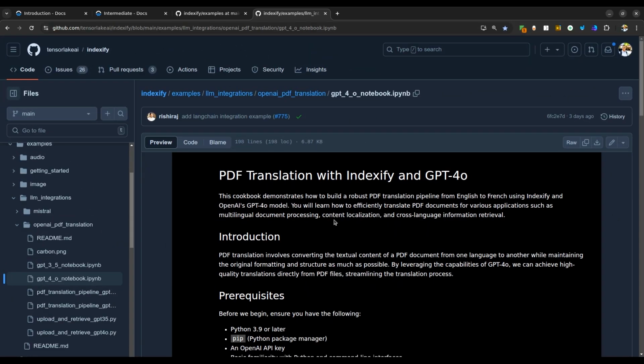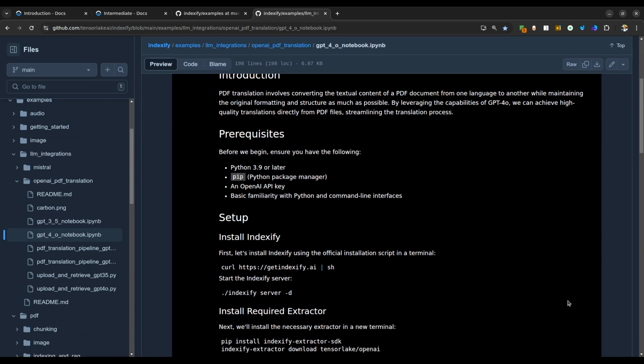This cookbook demonstrates how to build a robust PDF translation pipeline from English to French using Indexify and OpenAI's GPT-4 model. You will learn how to efficiently translate PDF documents for various applications such as multilingual document processing, content localization, and cross-language information retrieval.